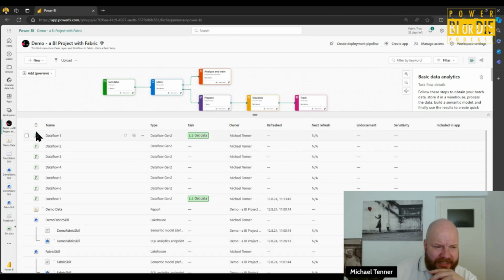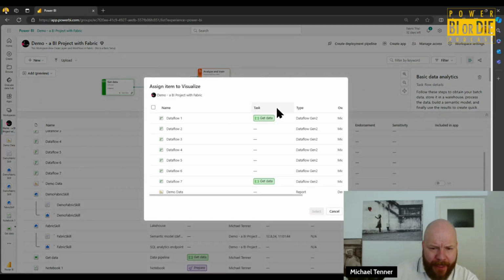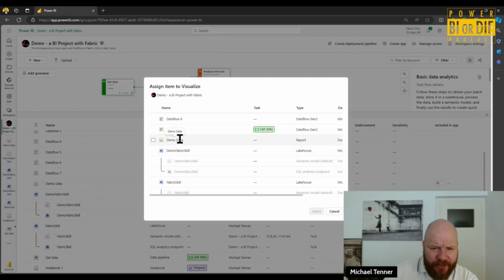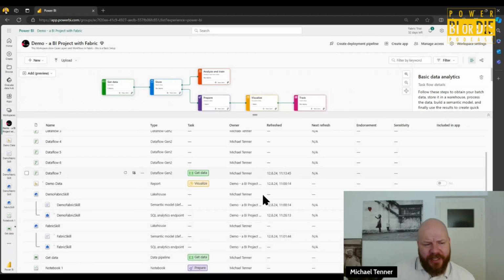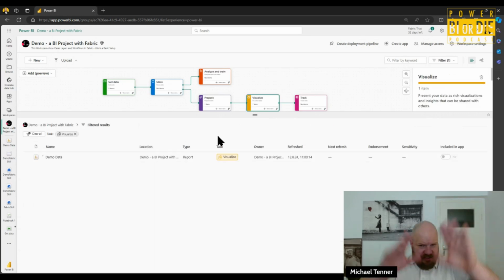I now also got this visualization demo data. And the cool thing is, here we have our flows, and I can assign something out of my data to a flow part. So I can also create all folders, but now I've assigned it, and if I click on it, it just filters me down to everything connected to this part of visualization.